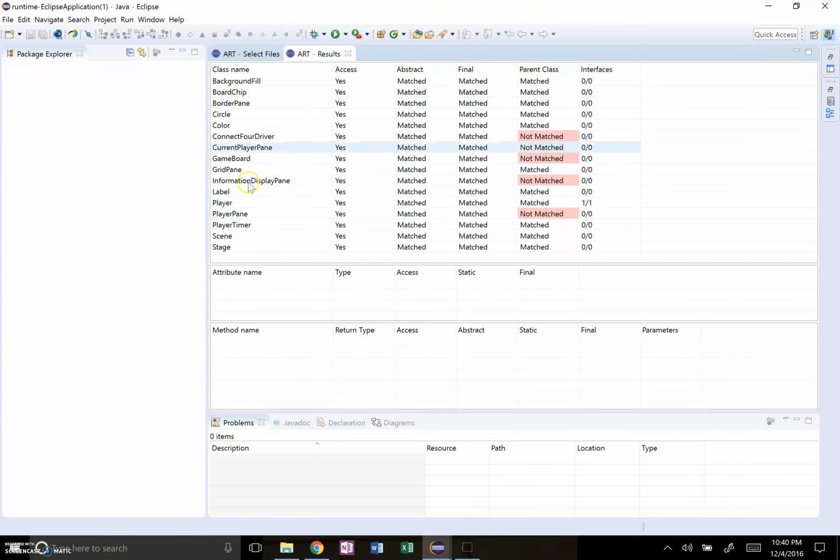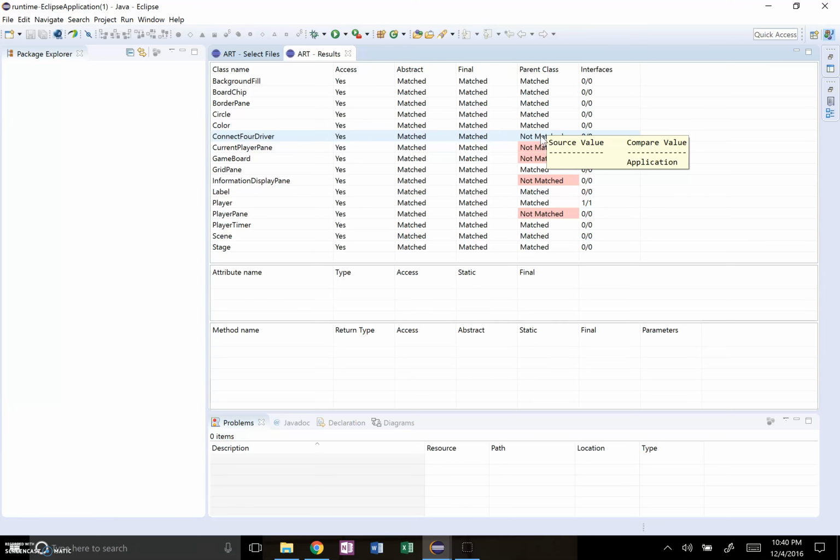So first off, we have our classes. This is the list of classes that we have in our UML. And these are some of the fields that we're comparing against with the Java code. So we're checking the access modifier for each class. They're both public. If you do a mouse hover over any of these fields, you'll be able to see the source value and the compare value, and you'll be able to see whether they matched, whether they're not matched, and what the differences are. So we're going to be testing the access modifier, whether the class is abstract or final. We'll also be testing parent classes if they have any, and we'll also be testing for interfaces.